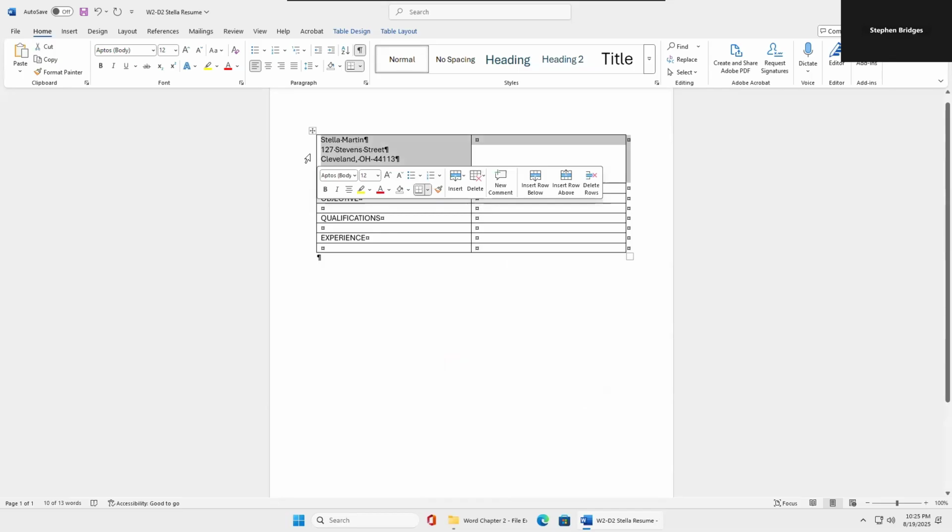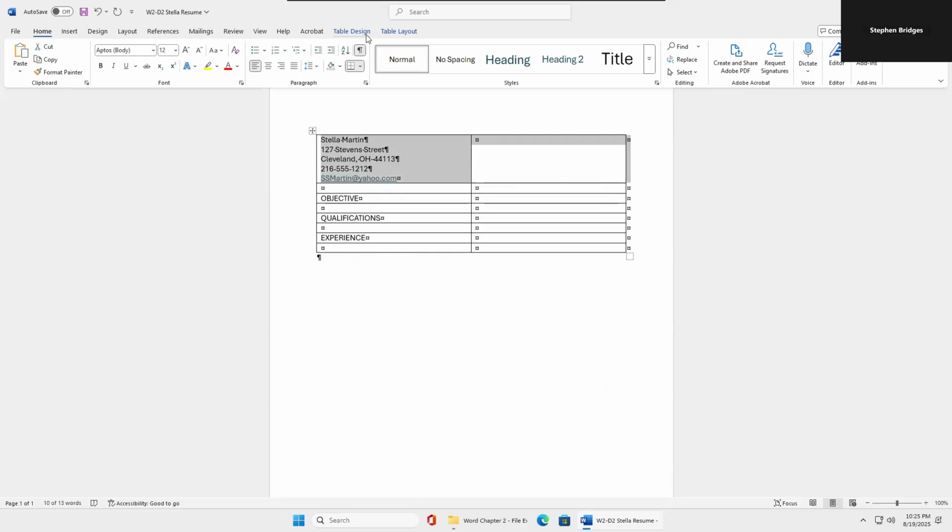And now we're going to go to Table Tools and Table Layout. The only real difference here is, when you click off of the table itself, notice we don't have those blue ribbon tabs. Those are what are known as contextual ribbon tabs, and they don't show up unless you're actually working in something. So once I have selected the table here, then we do get these contextual ribbon tabs.